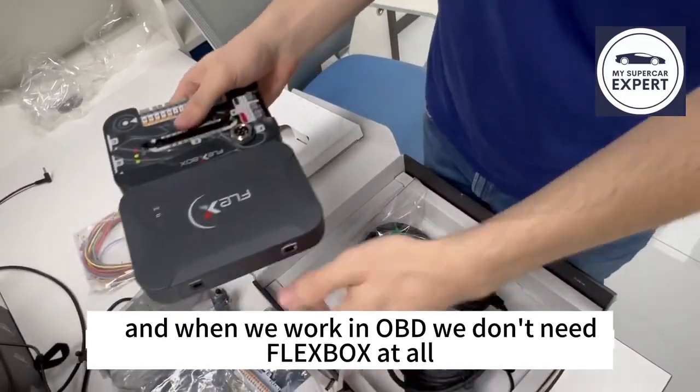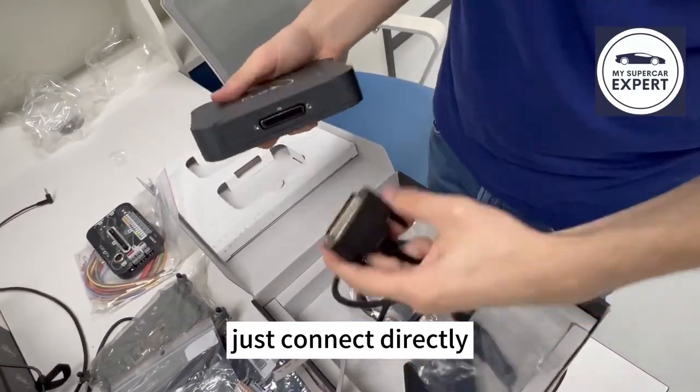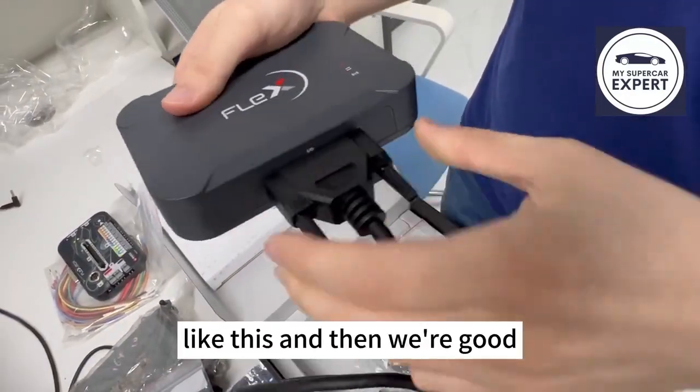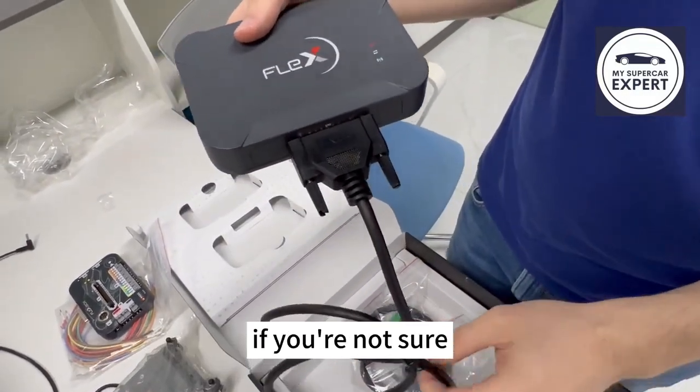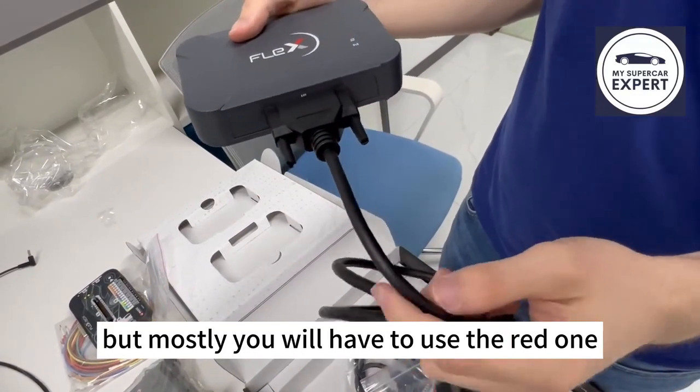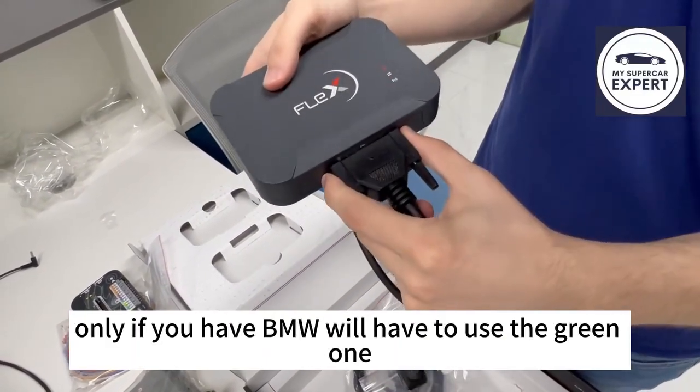And when we work in OBD, we don't need Flexbox at all. We just connect directly like this, and then we're good. The software will tell you which cable to connect if you're not sure, but mostly you will have to use the red one 99% of the time. Only if you have a BMW will you have to use the green one.